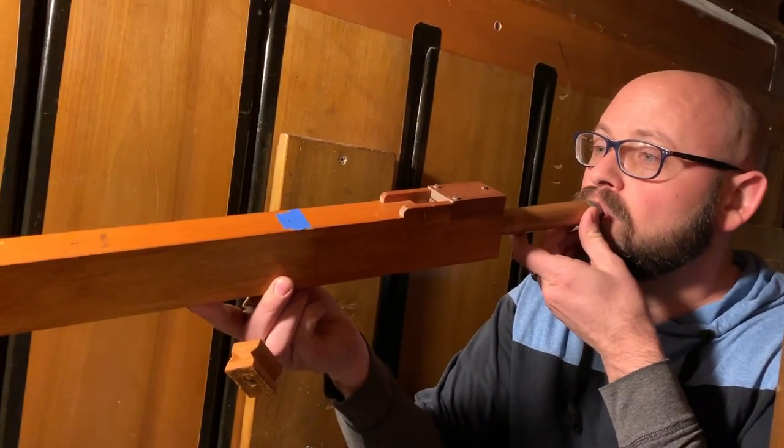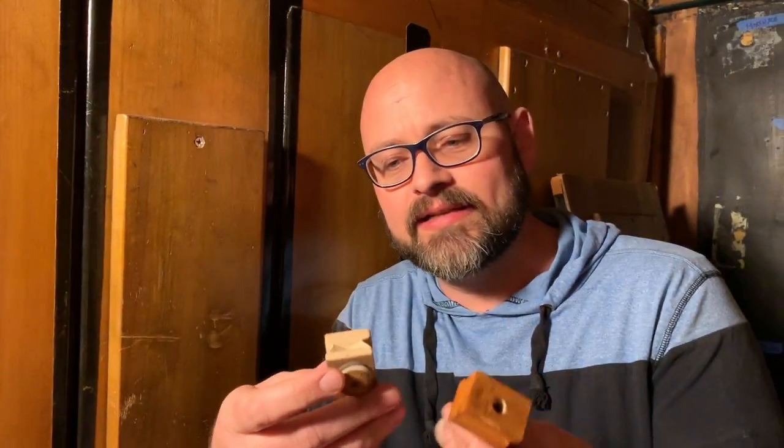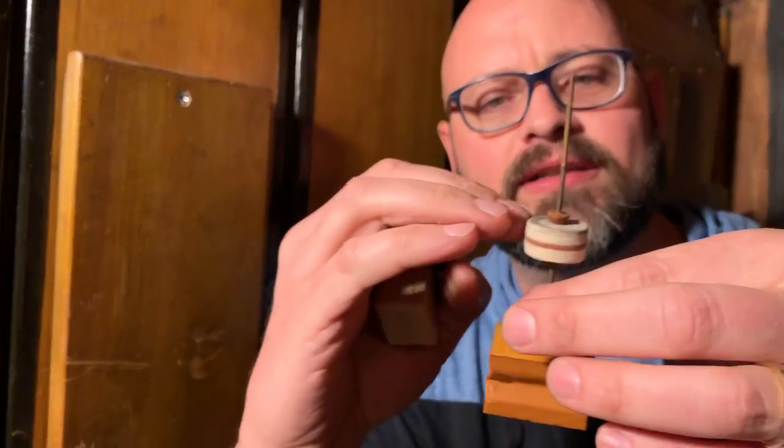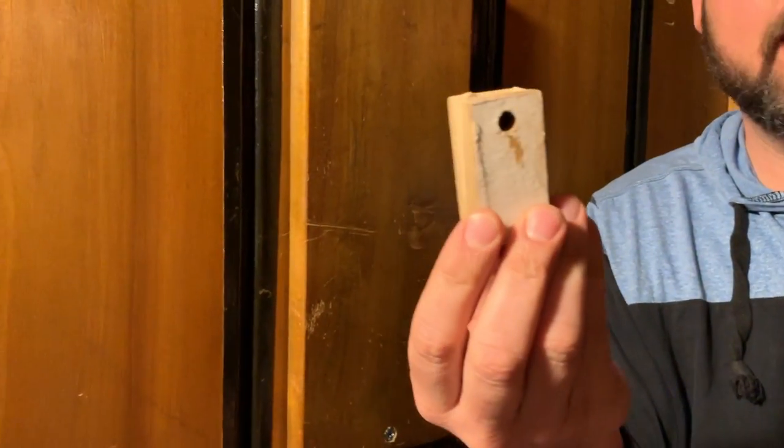What was the first use of pneumatics? Pneumatics were first patented in 1845 by a French organ builder. And here's an organ pipe. I'm coming to you from inside of an organ. So a tube would come from the keyboard into an air pressurized chamber, and that tube would come out the bottom of the pneumatic. When the air pressure changed, a valve would open and shut to let air into a pipe.